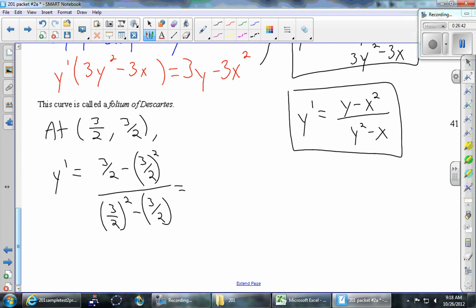And if you think about it for a moment, you can figure out what that is without a calculator. The top and bottom are almost the same, aren't they? They're just reversed. So do you remember what you get when the top and bottom are the same, but all the signs are backwards? That's -1. You can type it in or calculate it, but ultimately we're going to get a -1.